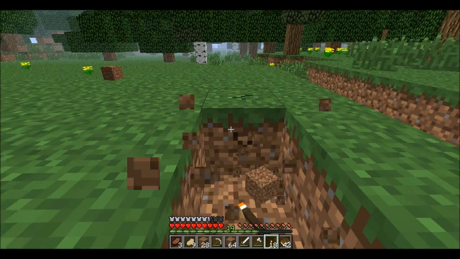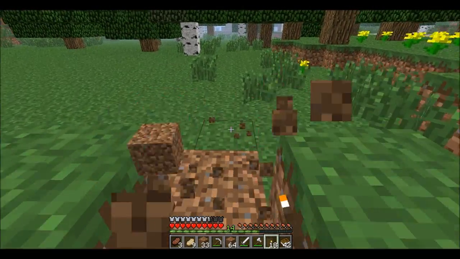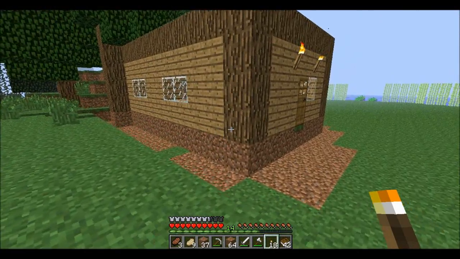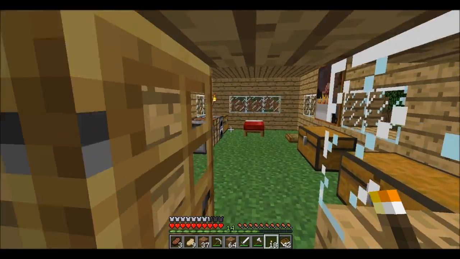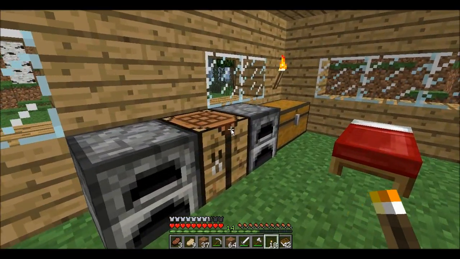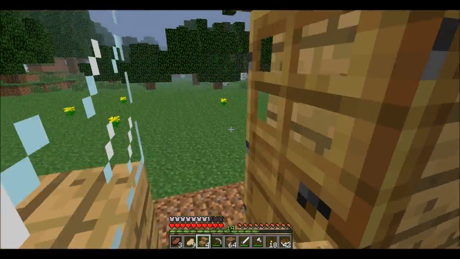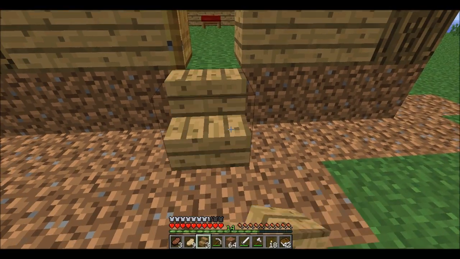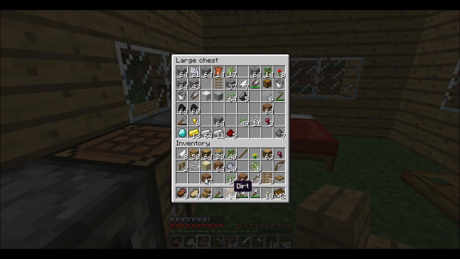There we go. Nearly done. I think I'm gonna put the fence down when I finish this line. Bad enough. You guys are probably getting bored and I'm getting bored too. Put down a wooden set of stairs there. Okay. There we go. Perfecto mundo. Dirt, dirt, dirt.